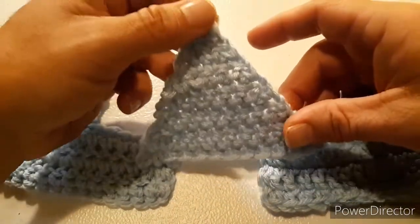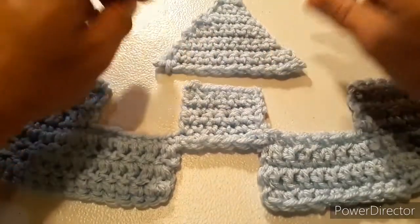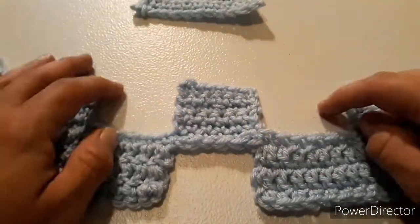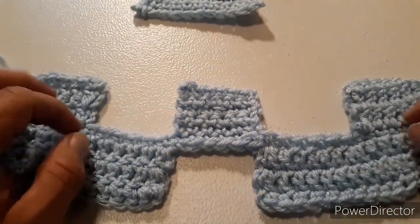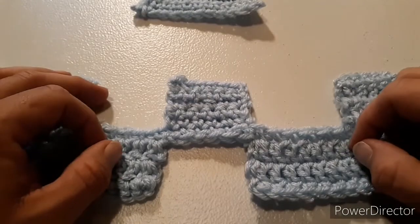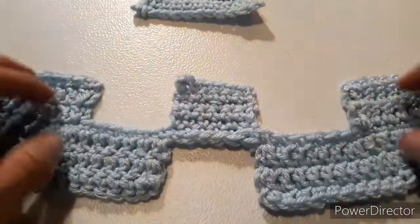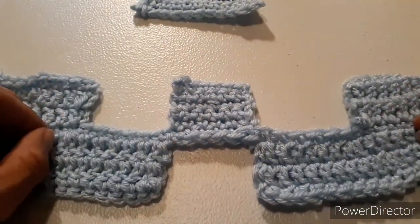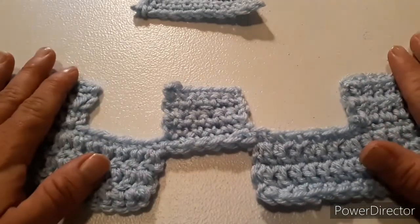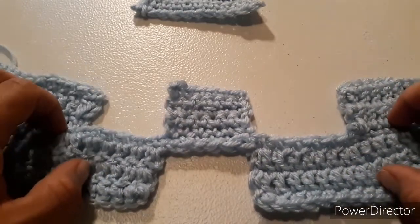So this is the triangle. You're going to need to make three of these — that's going to be the nose and the eyes of the pumpkin face for the Halloween baby blanket. Then we have the mouth. The gaps are the teeth. Now you would be doing this in black. I used this yarn because it would show up better on camera, but it kept splitting on me really bad. I was running out of storage on my phone, so I apologize — this is not going to be my best tutorial, but I really hope this helps. If you have any questions, you can contact me on Facebook or message me on here. Alright, let's get into it.